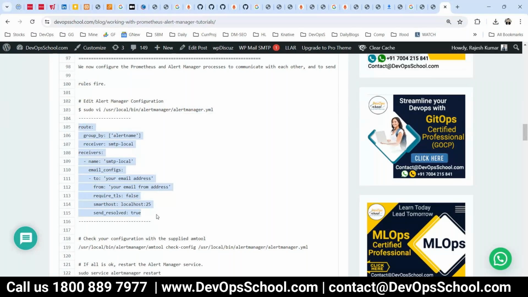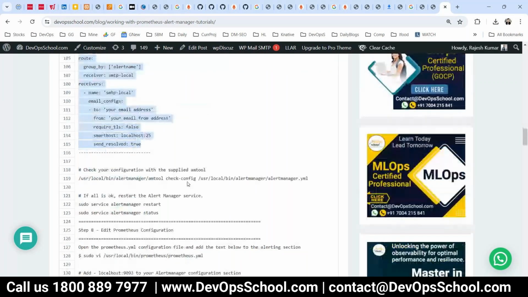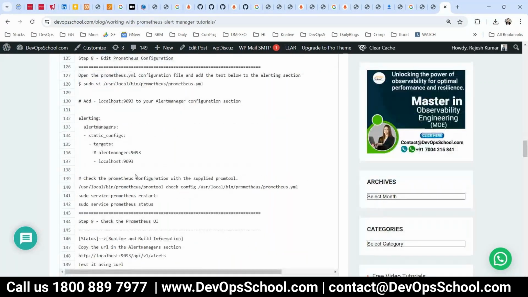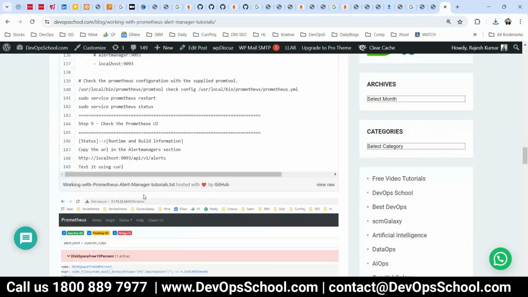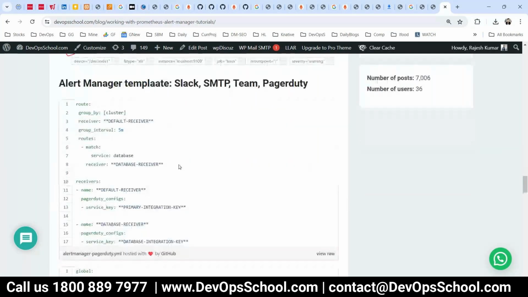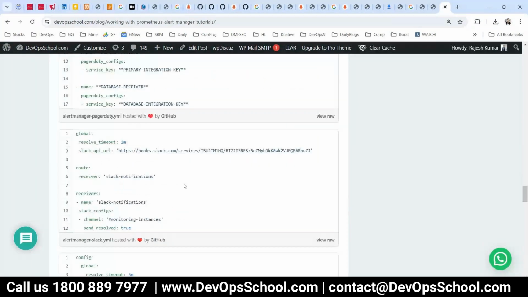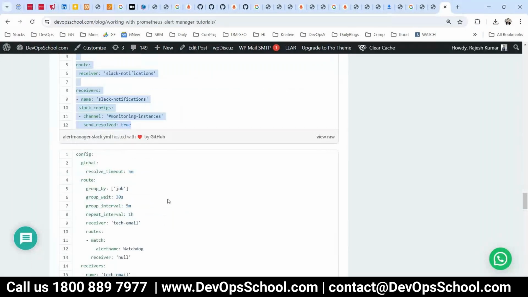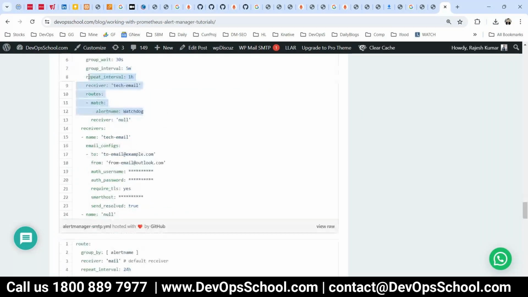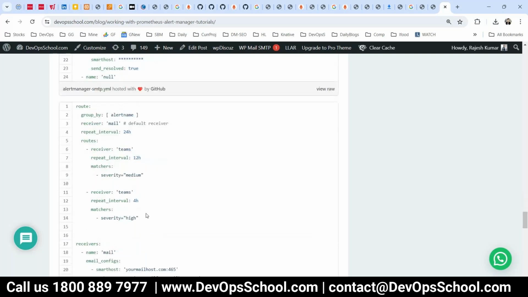That means it will send an email. You can go for other options also, many options. See, this is a Slack one. This is Watchdog. So you can configure the SMTP address.